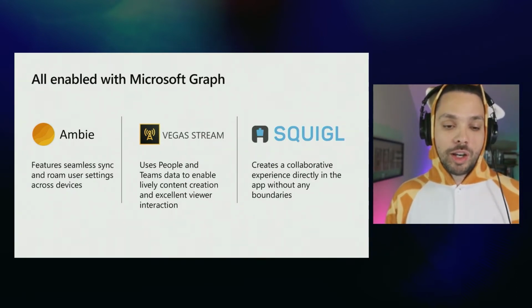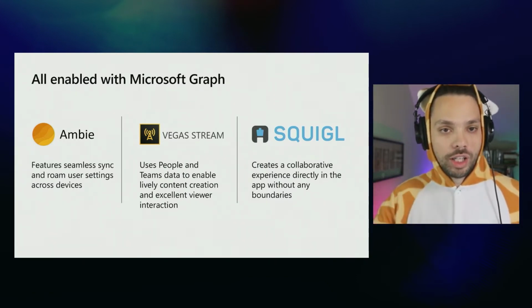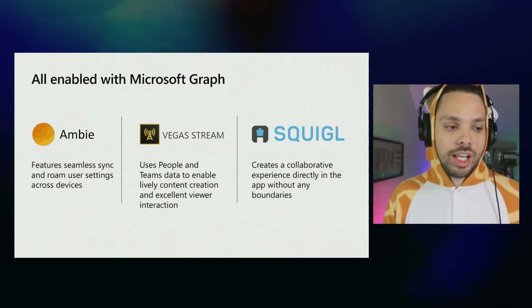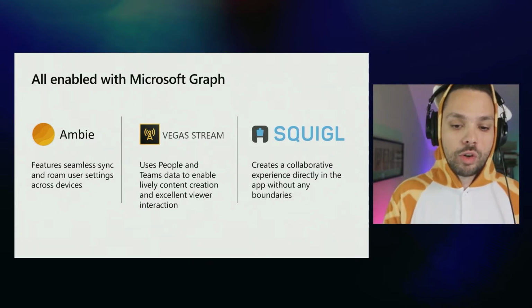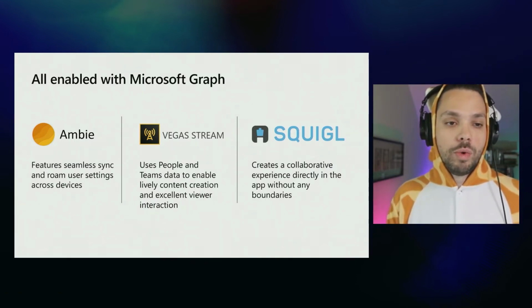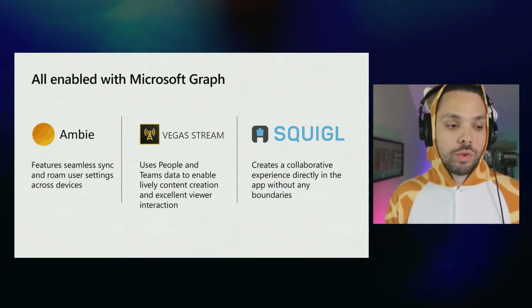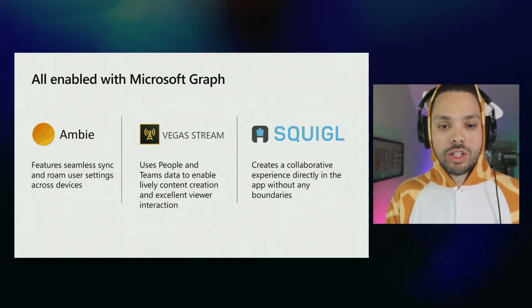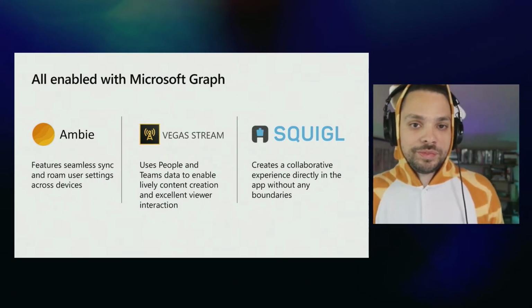Now, we are hoping that these three examples that we shared are going to get your brains going, get those gears spinning in your head and thinking, okay, maybe I can do this in my application. And these are just some of those experiences you can try right now. You can go to the Microsoft Store or download the experiences from the web and try them out to see how these things work and give you an idea of what are some of the cool things you can do with your applications and how you can delight your users with the experience that just makes their life so much easier. And that's really the key point, Nicola.